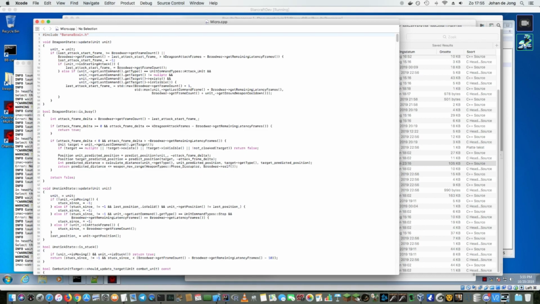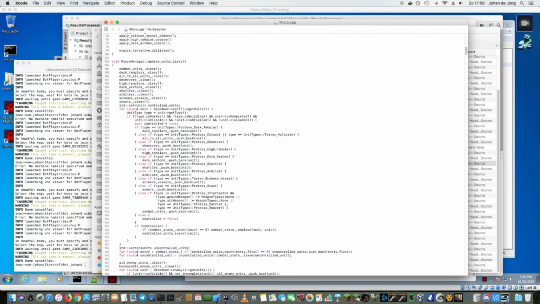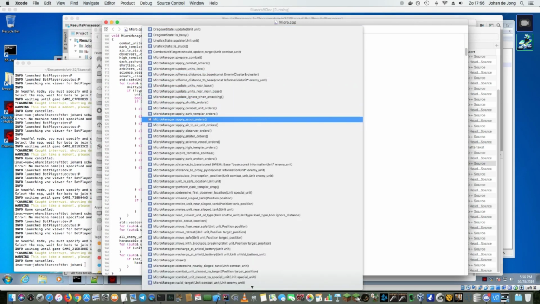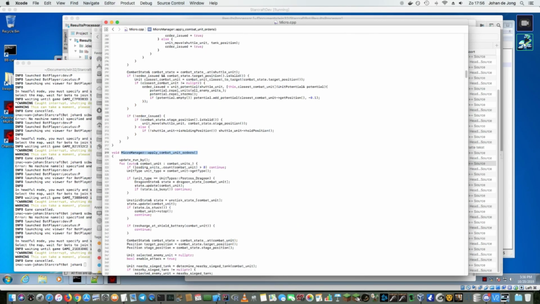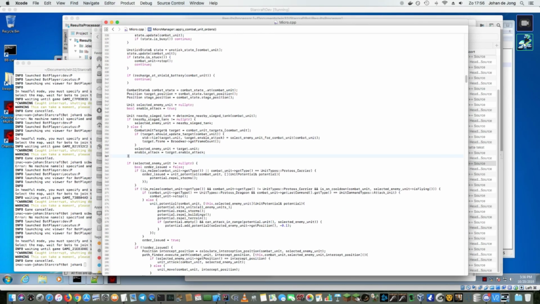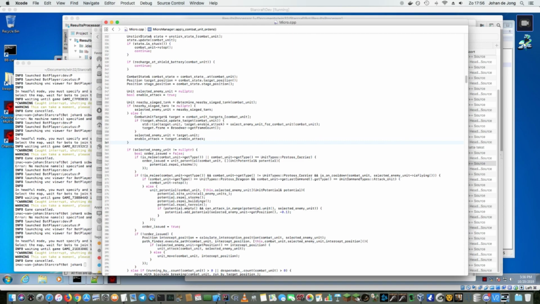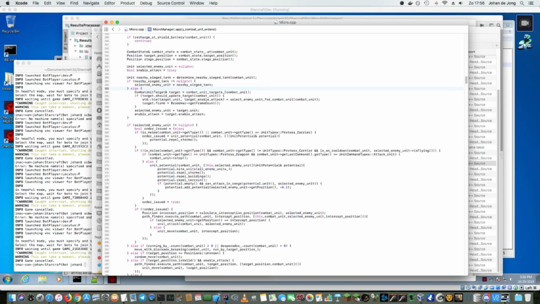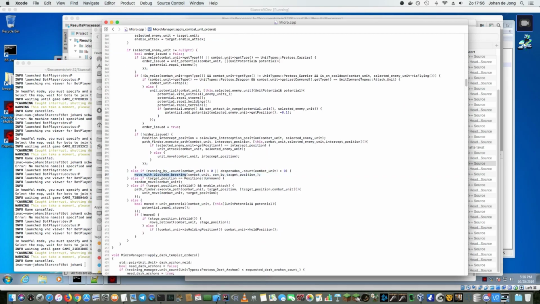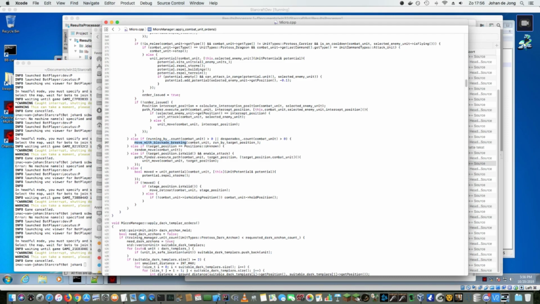Yeah, let's analyze the micro. What does Zeller do when it is doing a run by? Let's pull that up. So, look. This is the method: move with blockade breaking.